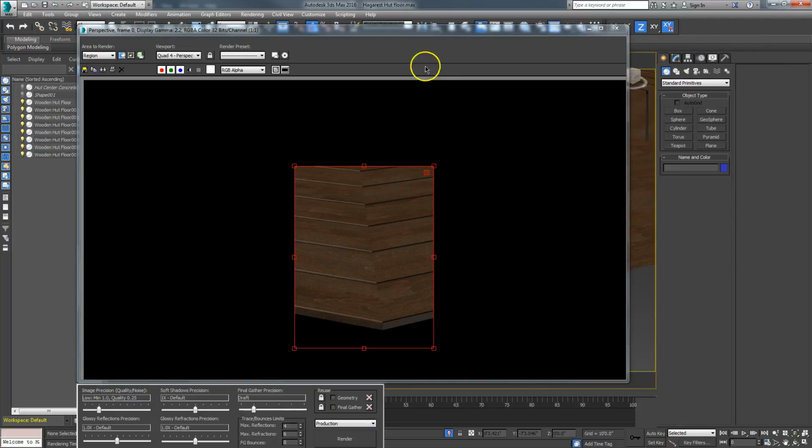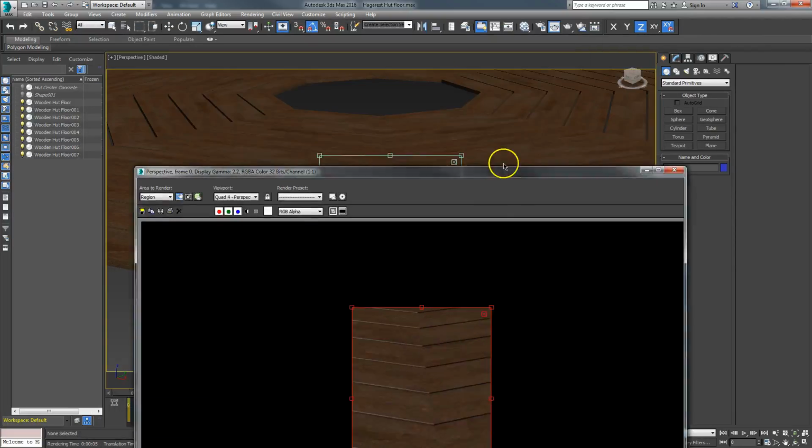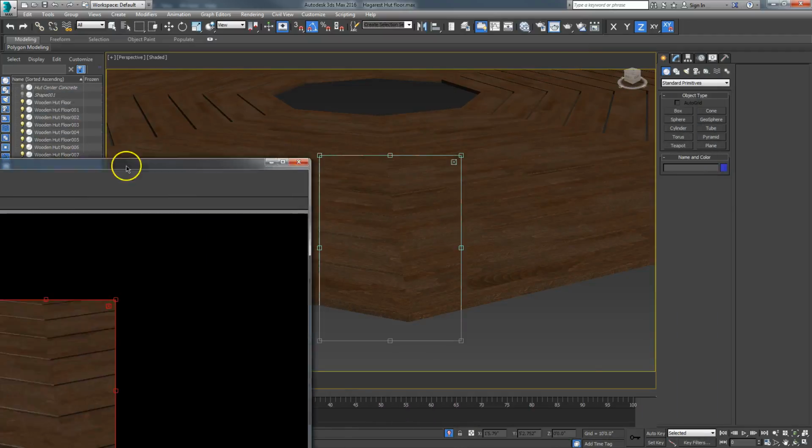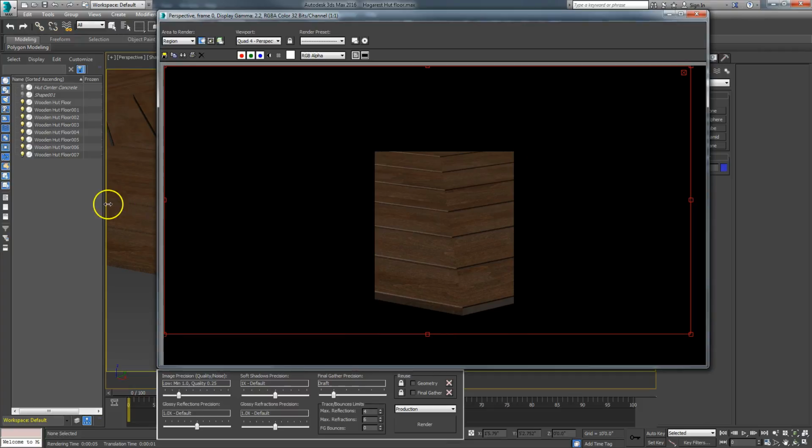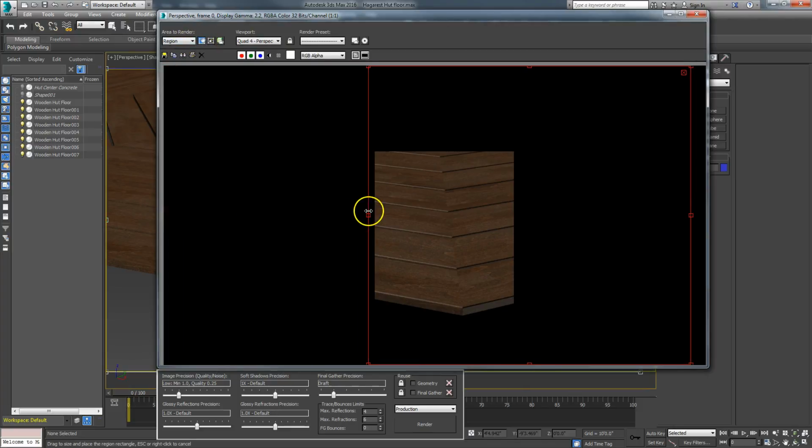I see students do it all the time. They do the strangest things. So we're doing a region render, and now they want to render the whole thing. So they'll come in here, and now they'll do this to render the whole thing. And that's just the weirdest thing, because all you got to do is turn this to view, and then it renders that. So I don't know why they do that, but they do.